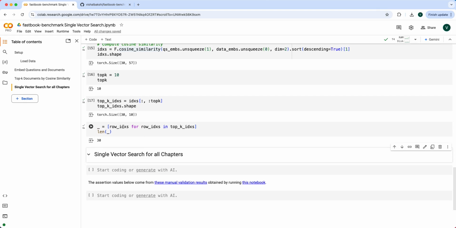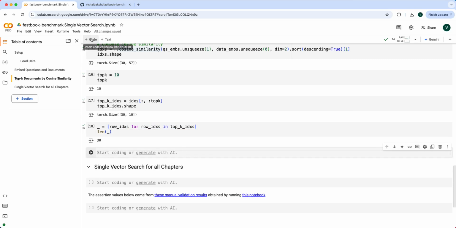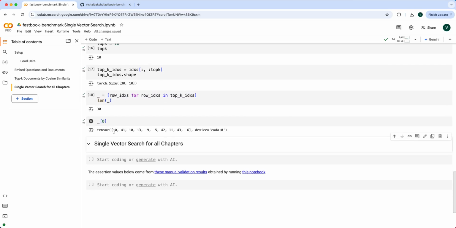I'm iterating through top k indexes, and I'm capturing each row. And so now I have 30 of those elements. Let's just take a look at one of those. And here we go. Here is the tensor for the top 10 indexes for the documents for my first question. Okay, and we'll see how this comes into play in just a second.